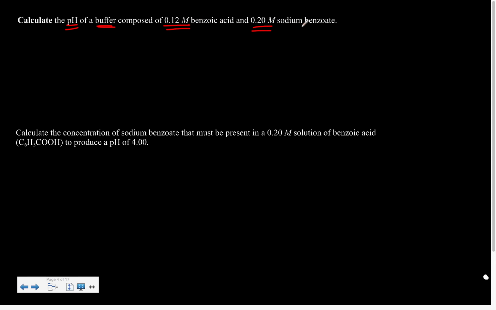Here's my acid, here's its conjugate base. And look, the naming is just like we learned in sophomore year. Benzoic acid comes from the benzoate ion. Naming rules, beautiful. Okay, so thinking back, I have my HA plus my H2O, and it doesn't tell you here, but it is a monoprotic acid, giving us our H3O+ and my A minus. So then my K expression, by the way, what do we need to solve this problem? We need the K value.